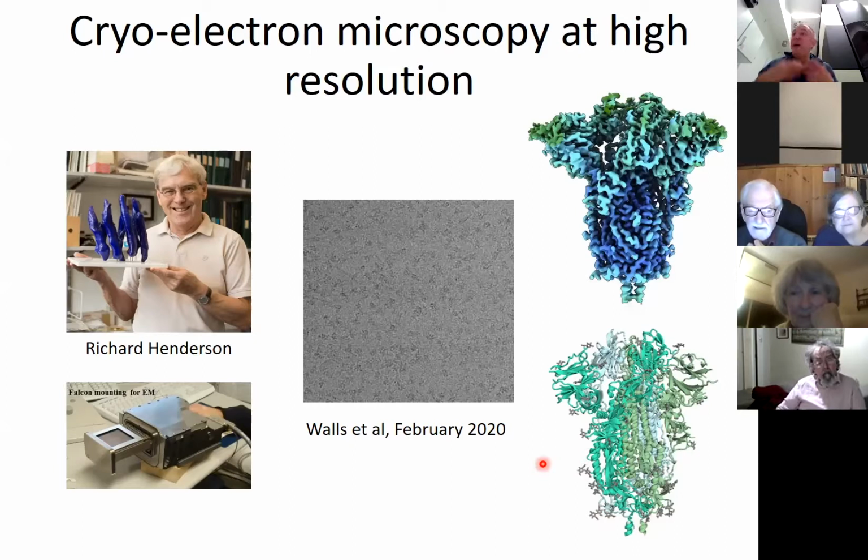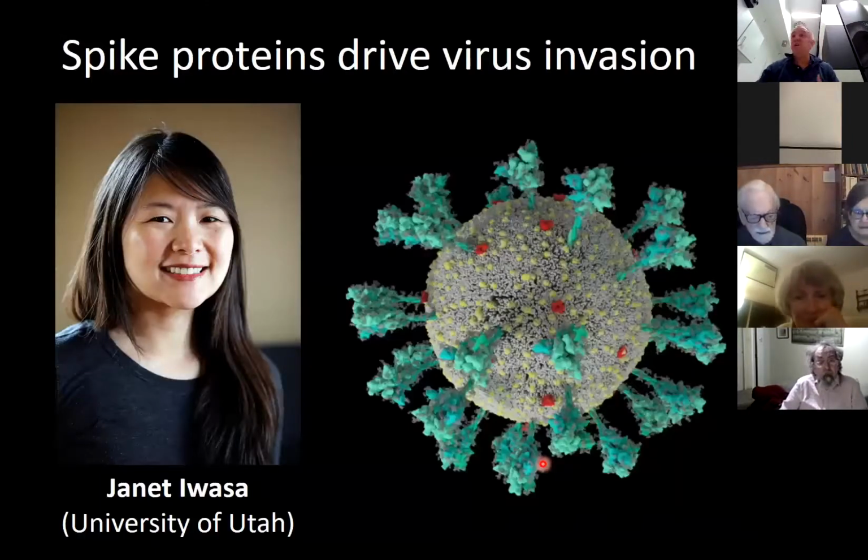So what can we do? Now we have the structure, we can start explaining how it works. The role of the spike protein is to bind to proteins on your cell surface and allow the virus to get in to you. And in order to tell you about that, I'm going to show you a series of animations. These were created by Janet Iwasa. Janet was a PhD student in San Francisco when I was a postdoc there, so I know her quite well from that time. And she has a career where she helps explain science by making these animations.